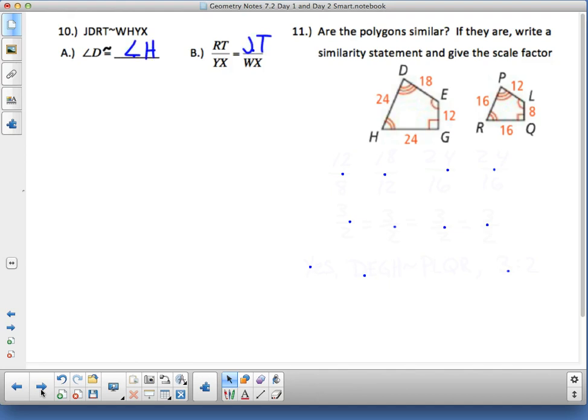How you doing? Okay? Now remember, every time you're given a similarity statement or a statement of congruence, use them. Just go right to them, read them, plug everything in. When you see something like this, the first thing you should do in problem 11, look at the angles, because if the angles aren't the same, you're done. You can say they're not going to be similar. So you have to make sure you check angles first.